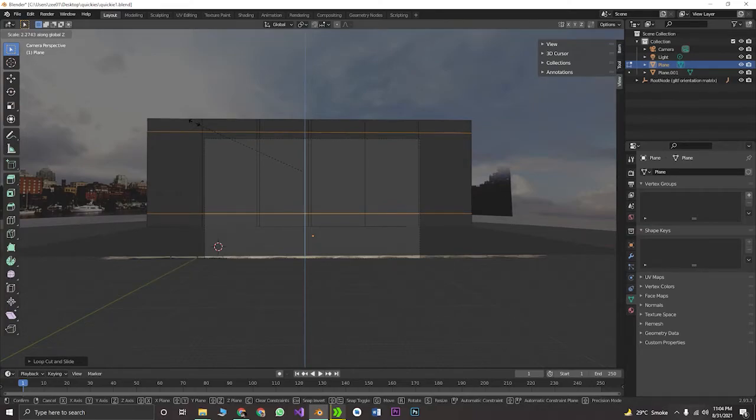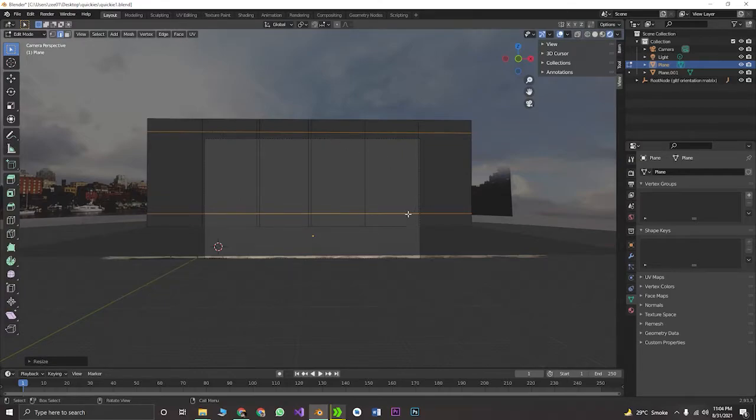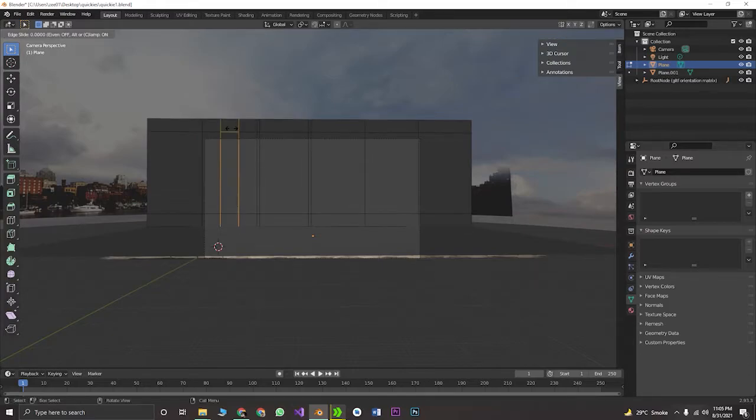So these will be our windows. So now what we are going to do is select a face. We're going to select this face and then Control R to loop cut it. Yes, 2. I use the scroll wheel to make them 2, and then I S them on X by 2.7. Nice, uniform. I don't know why it goes from face to some other things, but okay.